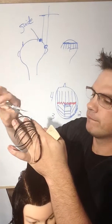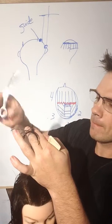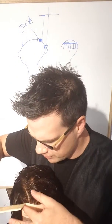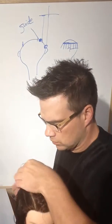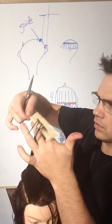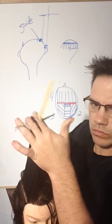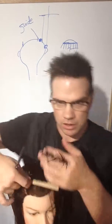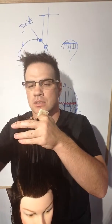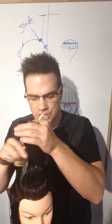There's my guide. Last section at the ridge on the far side. Okay, cross-check the whole thing. And you see we've got a relative, oh, missed this piece. Totally cool, but nice finished edges.